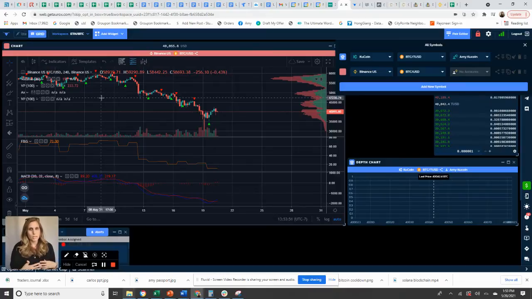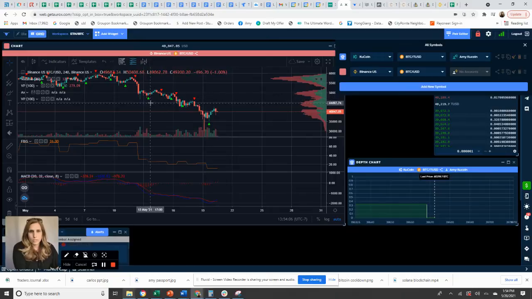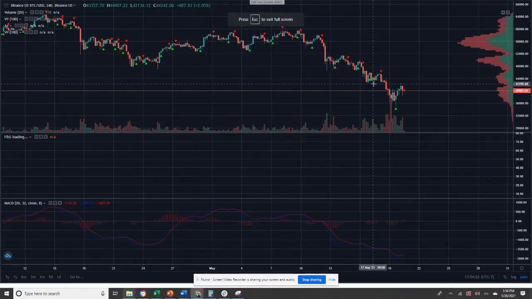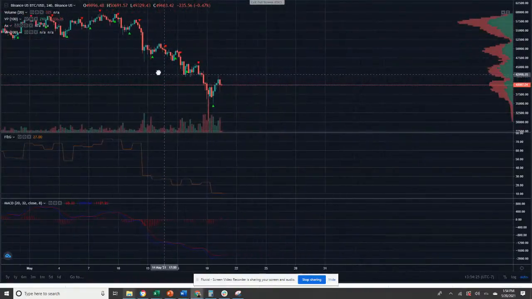I know they're working on some machine learning and some AI to get them better for quicker, faster trades, but right now they work best for these longer time periods. So I wanted to show you what their signals look like. And you can see it's super easy, right? A green arrow indicates buy, and the red arrow indicates sell. And so let's take a look. Let's zoom in. Let me see if I can make this full screen. Here we go. So let's zoom in on what happened yesterday, right?